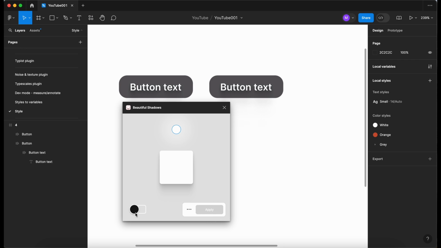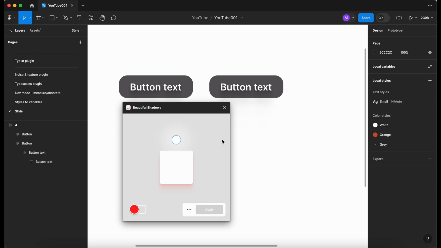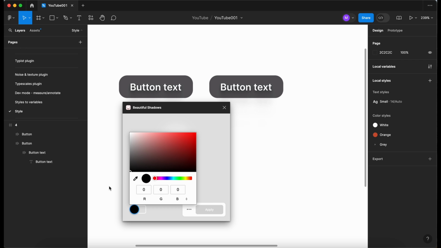So we have a few options here on the screen. We've got the light source at the top. So we have our element here, and as you move your light source, it then adjusts the shadow, as you can see just here. We have colors in the bottom left-hand corner, so we can change the color of the shadow. I'm assuming this is a shadow. If I make it red, let's go back. Yeah, so that changes the color of the shadow. I'm just going to change that back to black.